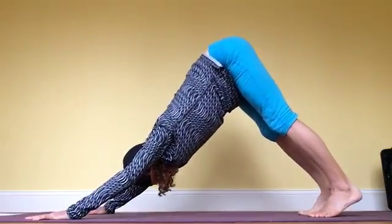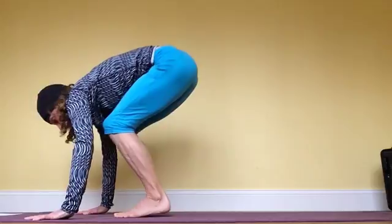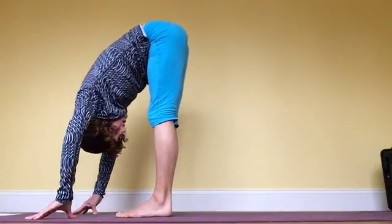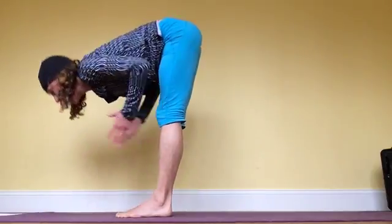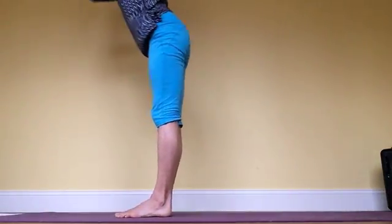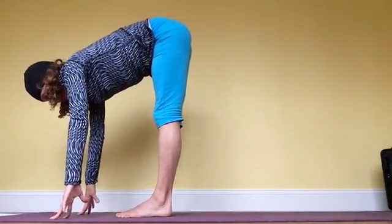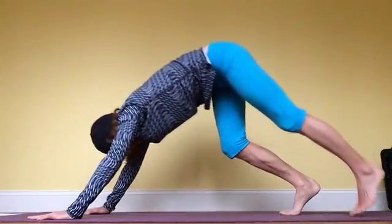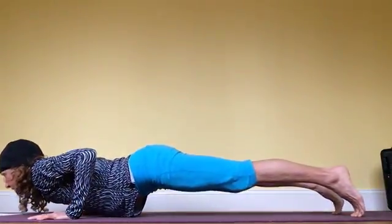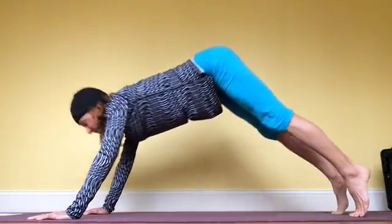Look between your hands, and then walk or you can hop to the top of your mat. Lengthen halfway. Fold, head to your shins. Inhale, eyes high, fingers up. Exhale. Fold forward. Lift and lengthen. Plant your hands, feet to the back of your mat for a high push-up, and then lower down. Upward facing dog or cobra, downward facing dog.